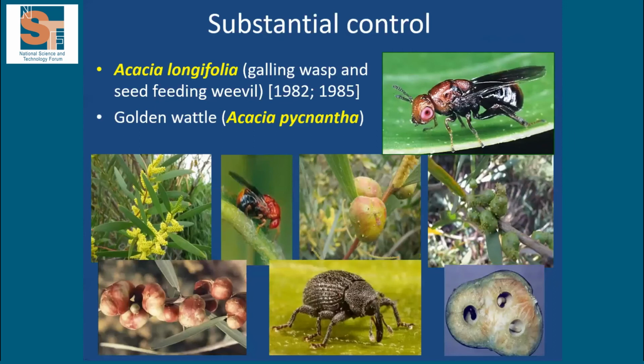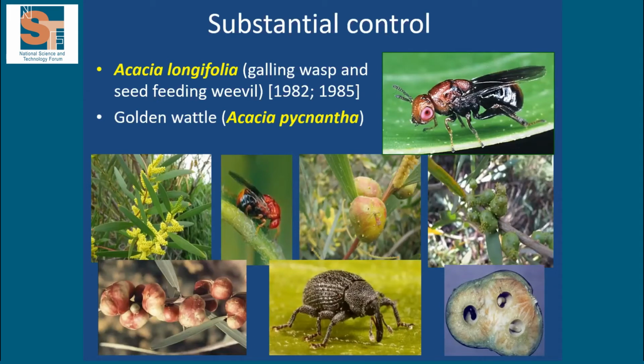Another example of what we would call substantial control, which now requires an integrated management strategy to manage the weed. So complete control is a strategy that does not require any other input from management. Biocontrol is doing a sufficient job in order to curtail the spread or the density of the target weed. Substantial control, on the other hand, requires additional inputs from other means, whether this is manual clearing or spraying.